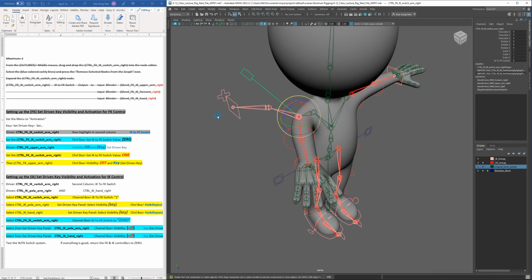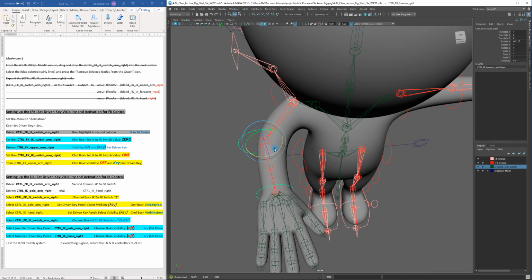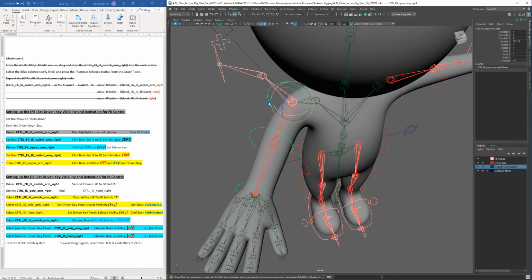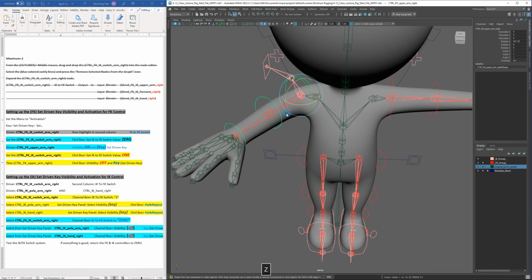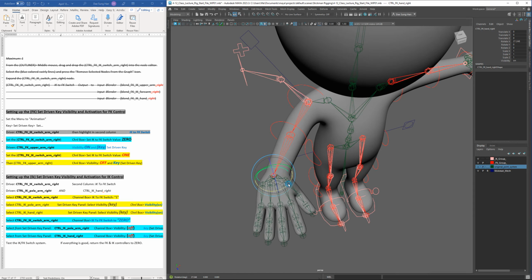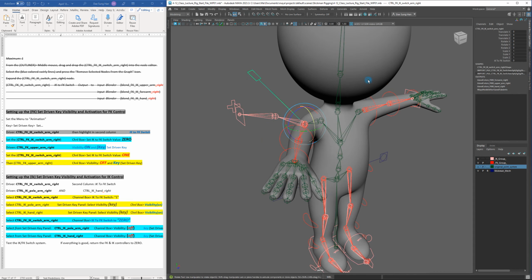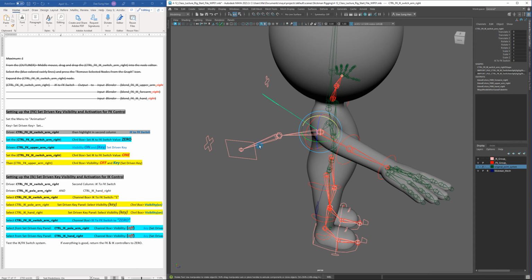One means the IK system is activated and the FK system, which is the circular setup controllers, is turned off. Right now, since it is zero, that means the FK system is running 100%. For example, if I grab it and rotate it, see, no problem. I grab it again, not the joints. See, very nice, beautiful deformation. 100% control, even down to the wrist. So, zero means FK system is activated, IK system is deactivated.